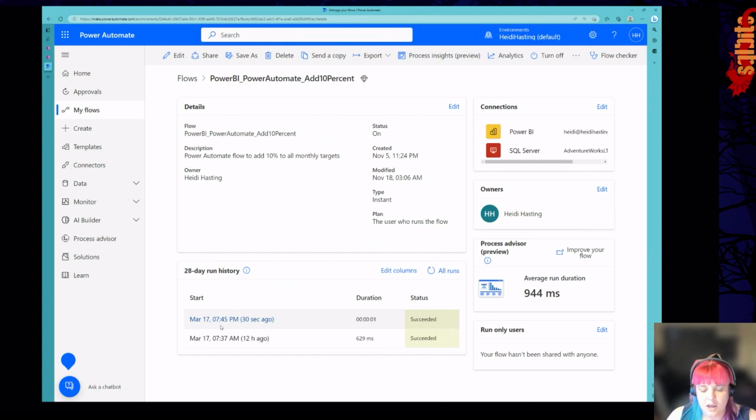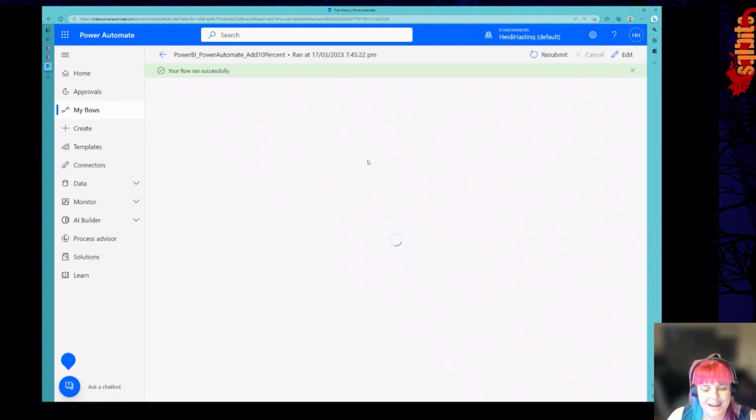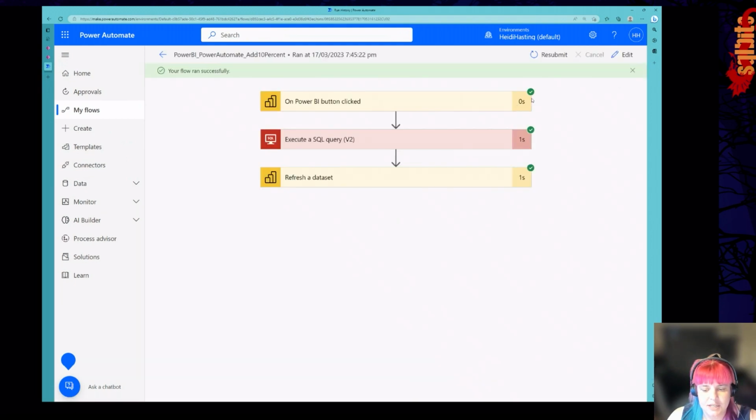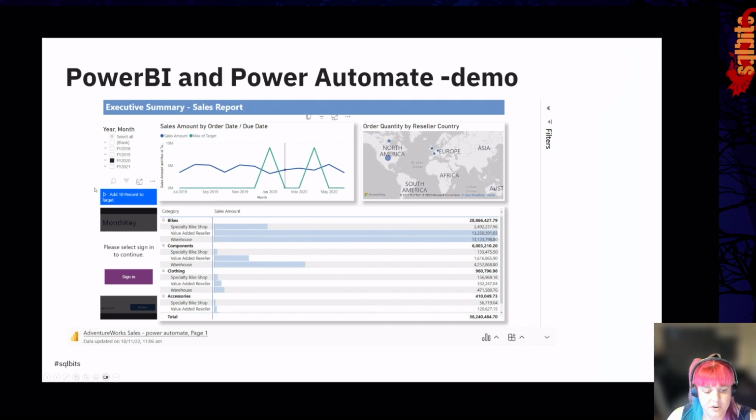So I can look and see, okay, this ran March 17th, 7:45 p.m. That's 7:45 p.m. over here. I think it's like 9:30ish in the UK. So you can see here, this actually ran and succeeded, but it ran pretty quickly. And if I click into that, I can step through each step and see what values it got and how it went. I think something's a little bit amiss there because it should have actually increased that.